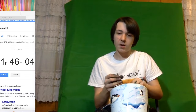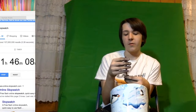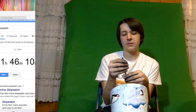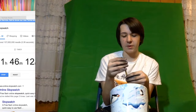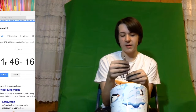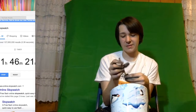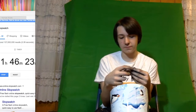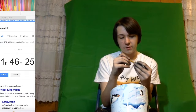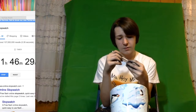By the way, remember, I did measure the pencils a while ago, so you saw they were regulation-sized pencils. They're like 7.5 inches, I think it was. I forgot to do that in the beginning, but we did it after a little bit. That means this is a valid run.